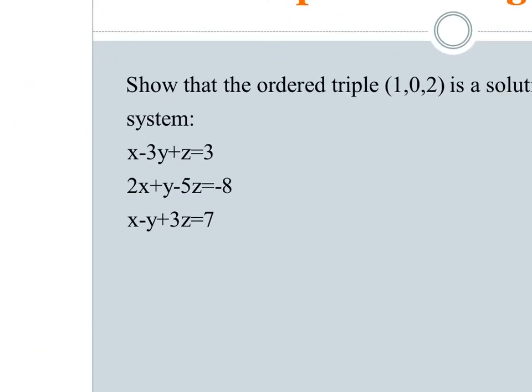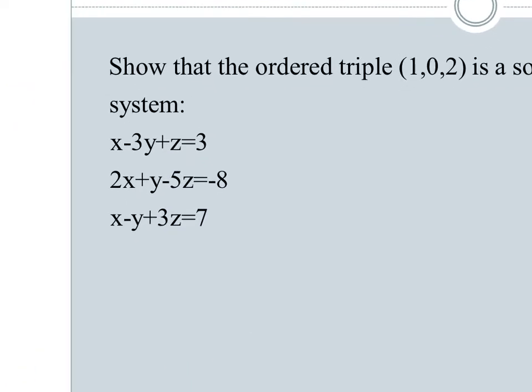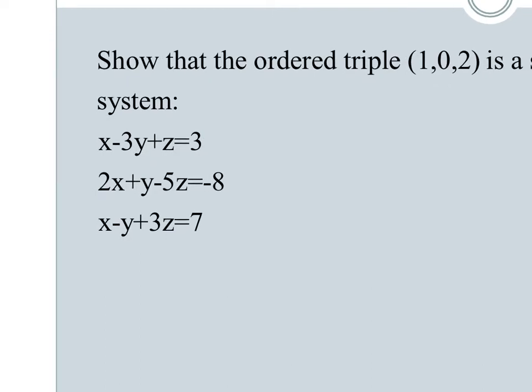But if you have a question like this on WebAssign, I'm showing you this because I'm going to be very particular on this. How do you know if this is a solution to the system? You plug it in and the equation's true. I understand you all can sit here and plug it in on a calculator. I want to see that you understand that you're plugging in 1 for x, that you're plugging in 0 for y, and that you're plugging in 2 for z. That's all I need to see.